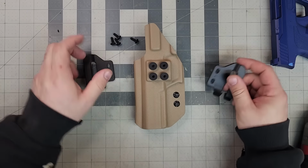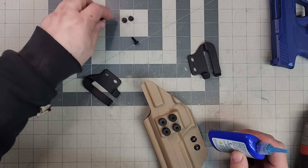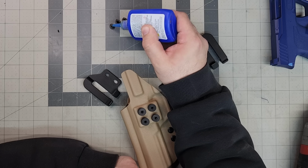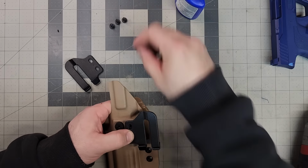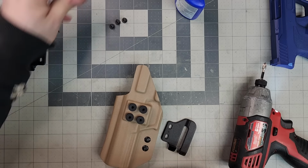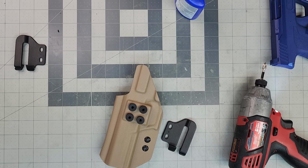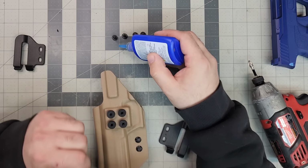All right, let's get these on here. Obviously, we've got the Speed Ease clips, and then these are 1/2 inch. So we'll take some of our, actually, do we even need 1/2 inch? I don't think 1/2 inch is needed, I think this is going to be overkill. I'm thinking same hardware as pancake style. Yeah, overkill. So we don't need the 1/2 inch. Had a brain fart right there. All right, we're going back to the .4375 screws. They don't need to be 1/2 inch.